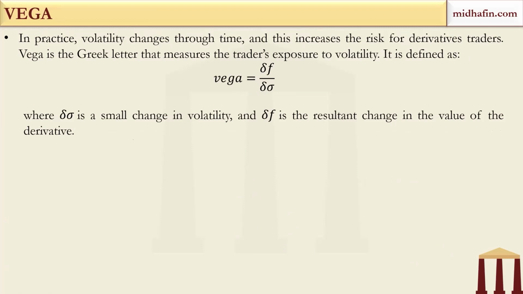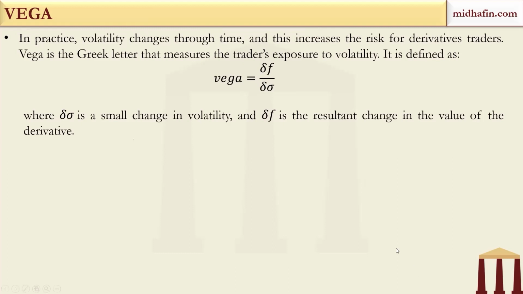Next, what we have is vega. Vega gives us the change in the value of the derivative if there is a change in the underlying asset's volatility. Okay, and this volatility, when I say, is implied volatility. Always understand, it's not the standard deviation that we have studied so far. Okay, it's the implied volatility.